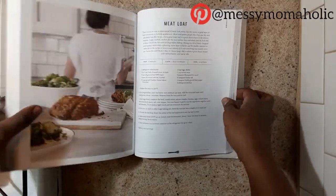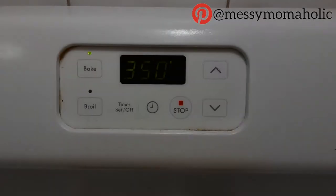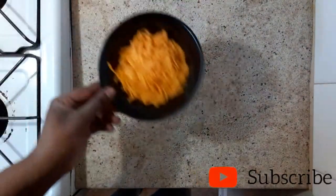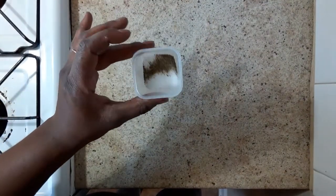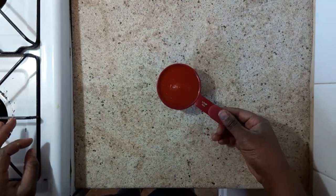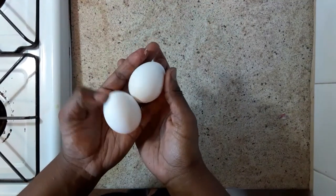To start this meatloaf, preheat your oven to 350 degrees. The recipe calls for 1.5 pounds, but I use 2 pounds of ground beef, 1.5 cups of cheese, 1.5 teaspoons of salt and 1/2 teaspoon of pepper, an entire sleeve of saltine crackers, 1 teaspoon of Worcestershire sauce, is that how you say it? And 1/2 cup of tomato sauce, 2 eggs.